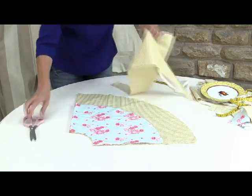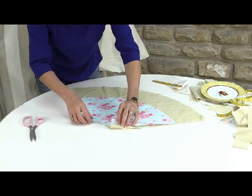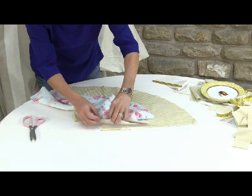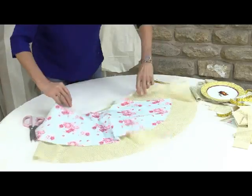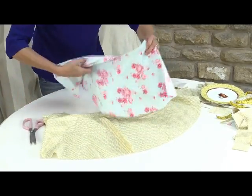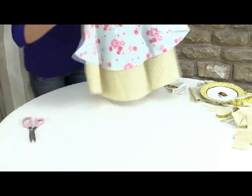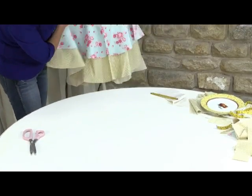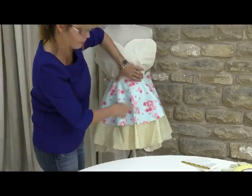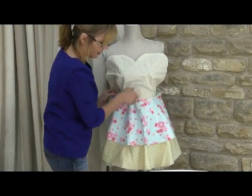Oops. Right, so that's my skirts. And I'll just show you again how those are going to fit. So those two will be sewn together. Those are going to sit around the waist. I'll have a pocket on the front and I'll have frills around those as well, or pleats actually around those. So I'll show you how I do that in just a second.